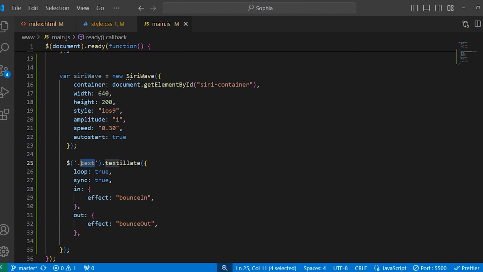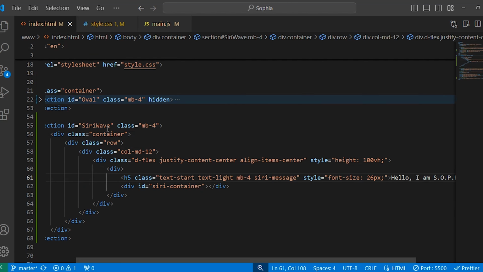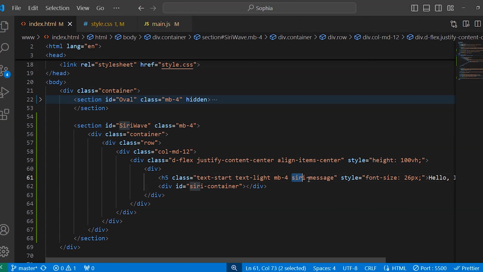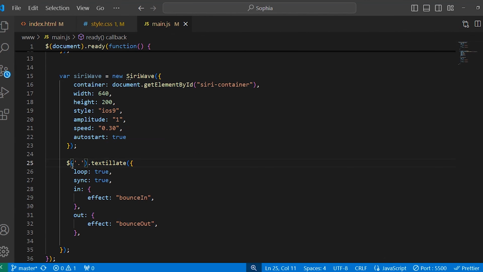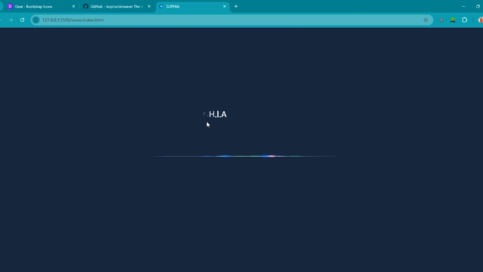Here change this class. First copy the class from here, this siri-message, copy it and paste it here. Check it again. As you can see, the animation is working.